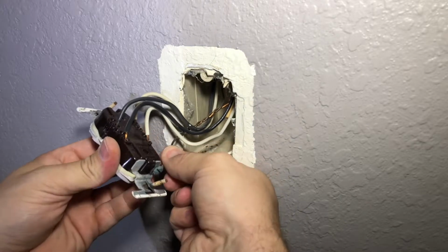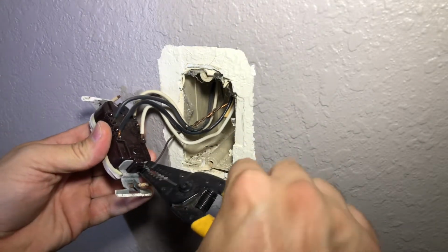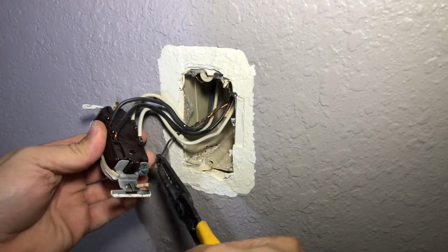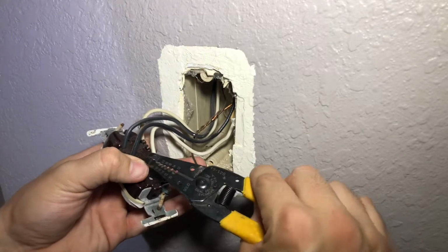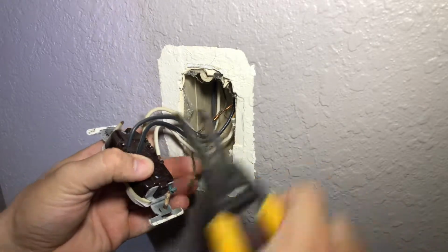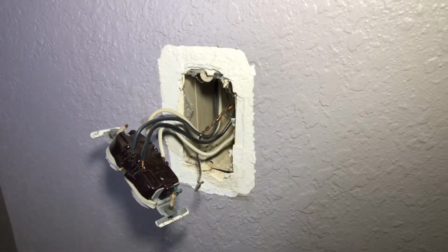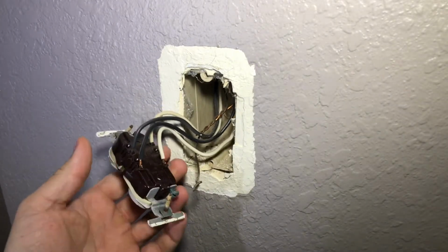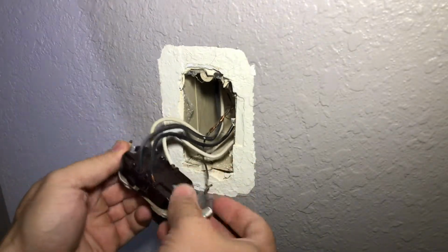As you see, this ground is, you could sometimes use that to get it out. It's just a matter of kind of finagling it out. There you go. And this is already curled. I'm going to just leave it curled because there's no insertion point. There's no insertion point for the ground there. I'm going to do this ground last just because it's the most easiest.